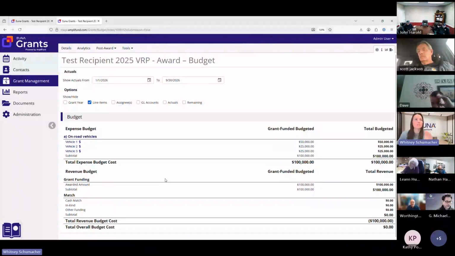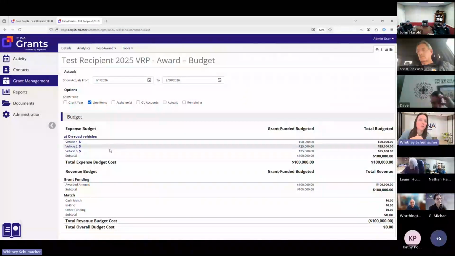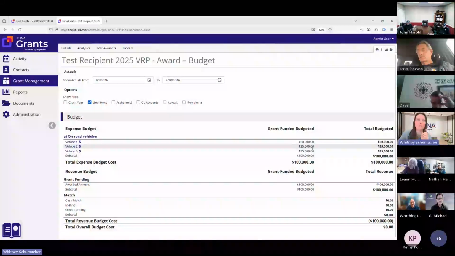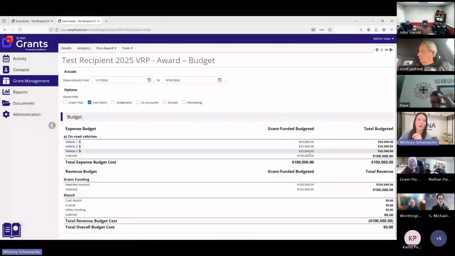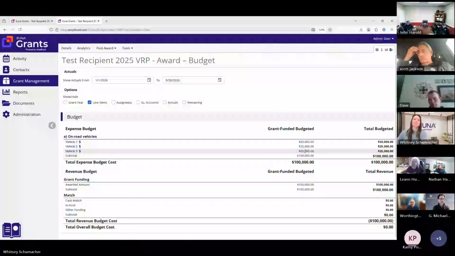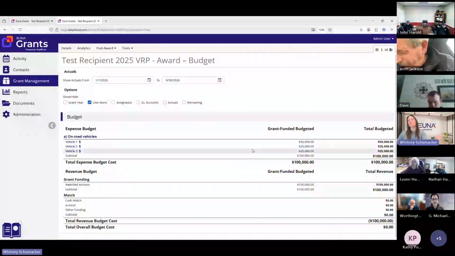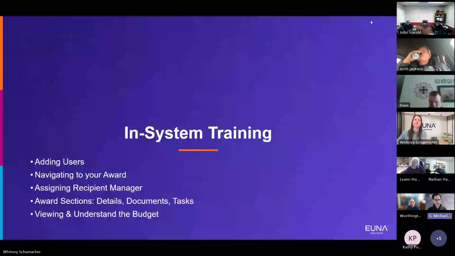So with this budget, I have my 3 vehicles that I can submit for, and I can see exactly how much I can submit them for based on my agreement. So vehicle 1, I have 50, vehicle 2, I have 25, and vehicle 3, I have 25. So as we talked about that, now we're going to go ahead and talk about our request for rebate process. I'll just pause for a minute here.